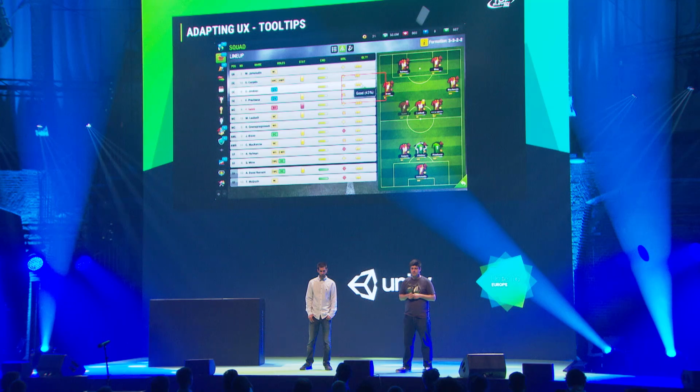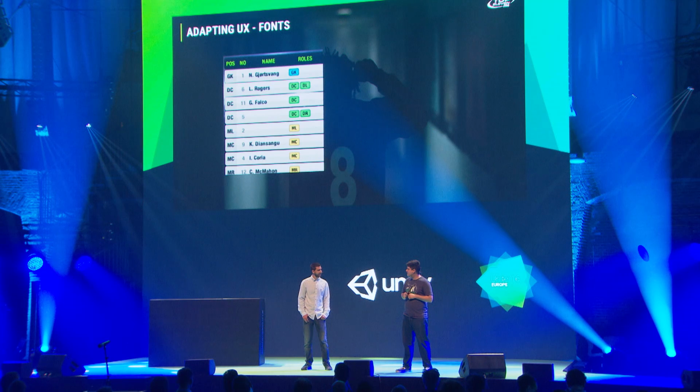So we implemented the tooltips mechanism in the core of our GUI system, and it pretty much solved all our problems. But I've noticed one more thing, and that is that we are missing labels here and there.